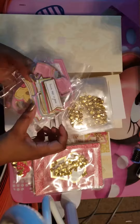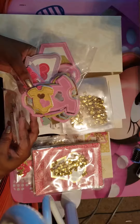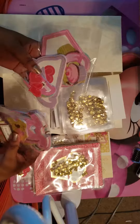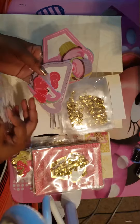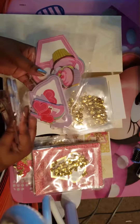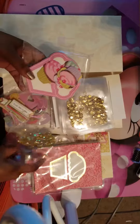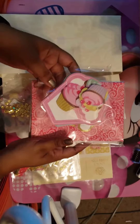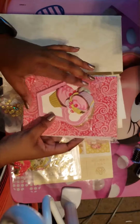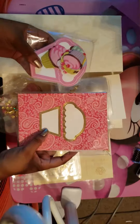You also get more die cuts and ephemera. It looks like these are tags you can add on. Here are some of the covers you can put on there, and some little baby shirts if you needed to make a baby card. There are cups if you'd like a tea or coffee theme, and then the cupcake — you'd take the big cupcake and put it over the top, push it out, and that way you'll have a cover to make it look a little bit more pretty.